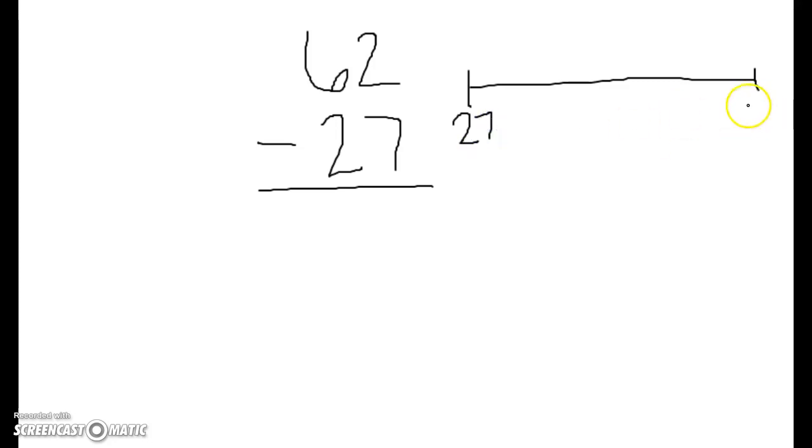We'll start at 27 and go to 62. And sometimes if they're struggling with this too, I'll say, okay, 27 is where we're at now. We're going to go on a trip, and we're going to 62. How much gas do I need to get there? Well, this is kind of difficult to just look at this and know what to do.